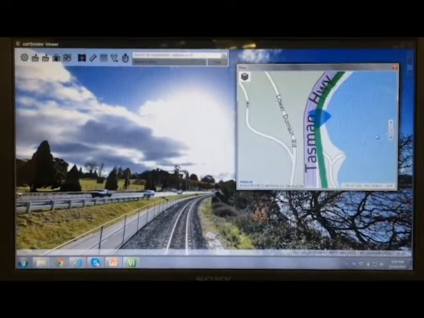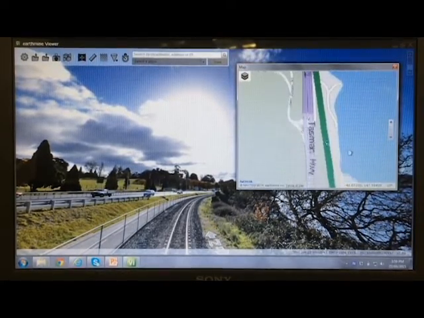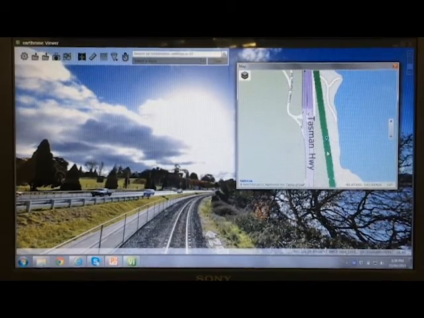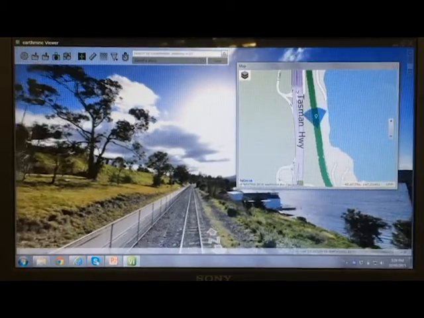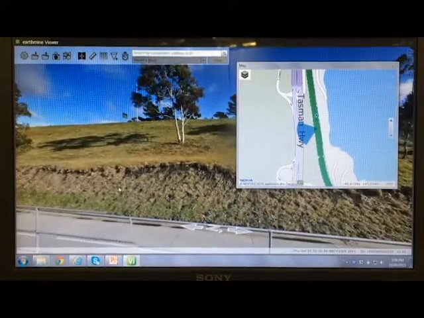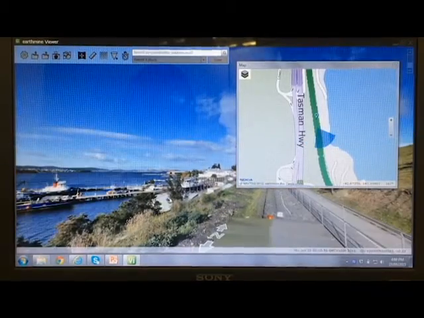Users can interact with the map and jump to specific sections of the rail network by selecting any of the green panoramic dots from the map. The viewer quickly jumps to the relevant panoramic, and once again a 360-degree photo is displayed.